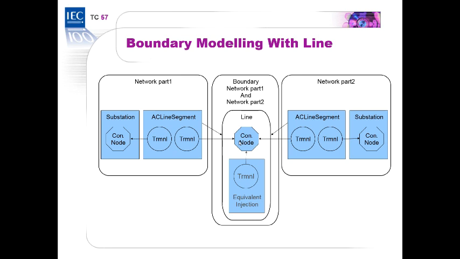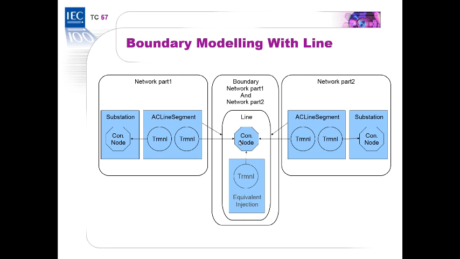If we have two areas maintained by different organizations, they still have a common connection point at the tie lines. And the way we model this in the CIM is to specify boundaries. So the boundary then is typically the line, if we talk about the tie line. Within the line we have the connectivity node, that is the common point of coupling, so to say, between the two organizations. And then we have AC line segments in the two networks connecting to the boundary. And the terminals at the AC line segments in the network will then point into the boundary.